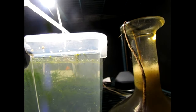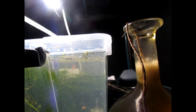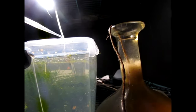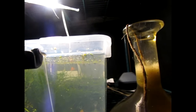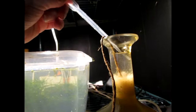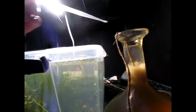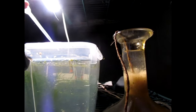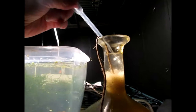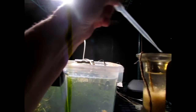And I also change about 10% of the water every night, really carefully with these guys, because even doing it this way, where you're separating the vinegar and the water, you're still lowering the pH of the water a little bit, because you are getting just traces of vinegar in the water. So I stay up on water changes every night so that we don't have a sudden drop in pH, and then when I go to change water, have a horrible pH swing and kill the babies. I'm also putting some whey over in the back part. Anyway, this is how you feed it.